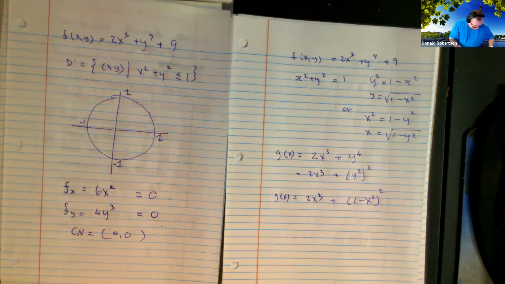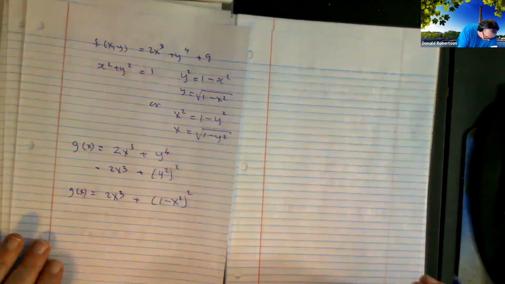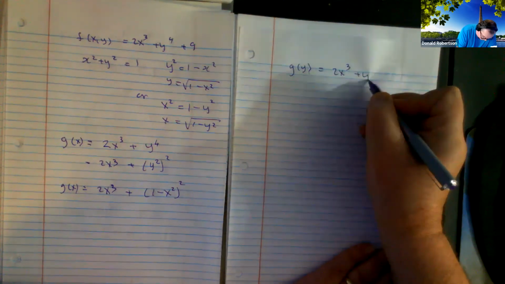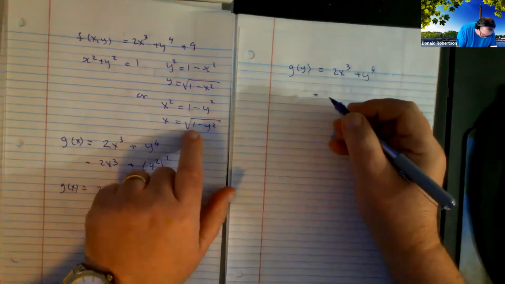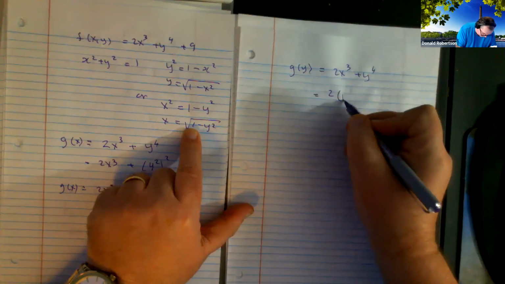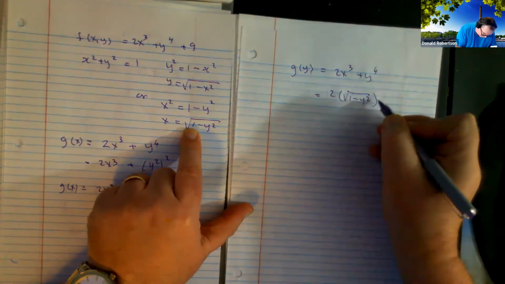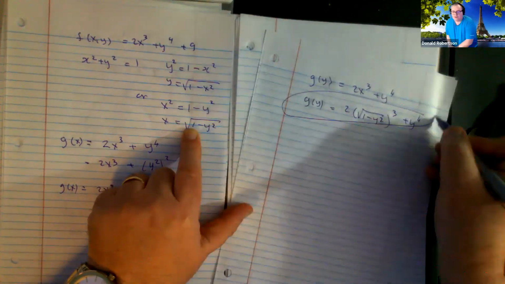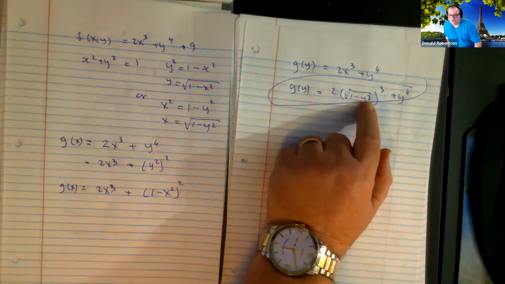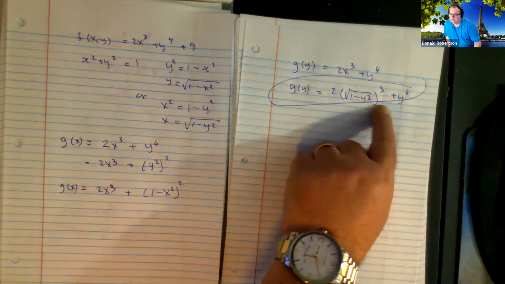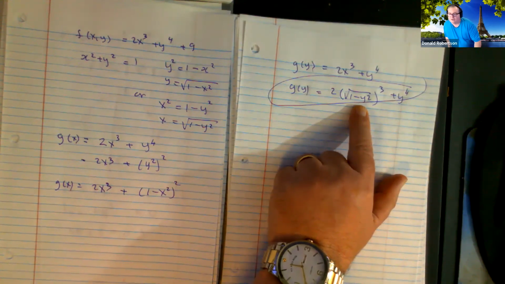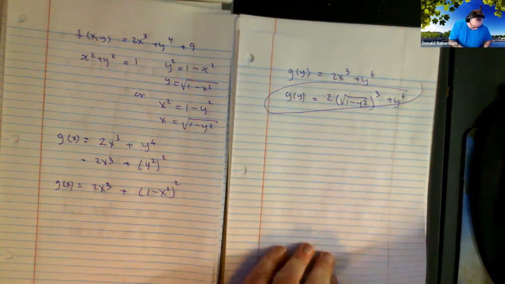If I went the other way, which I could have said, okay, I'm going to go g of y, so it would be 2x cubed plus y to the 4. If I write this down, it's going to be 2 times the square root of 1 minus y squared cubed plus y to the 4. From that one or that one, would you agree that that one is much uglier to differentiate and deal with? So that's why I chose that. Now, would it work with this? Sure it would. You just give yourself twice as much work to solve it. So that was the argument that I would do.